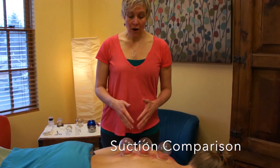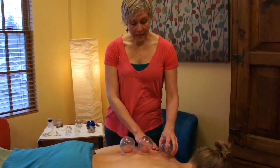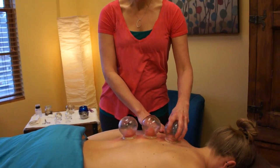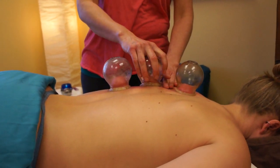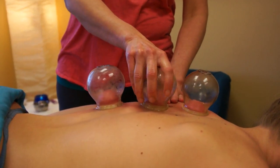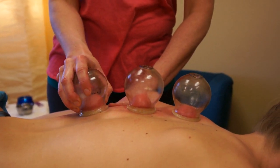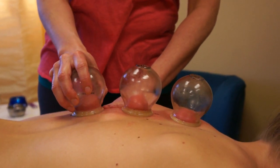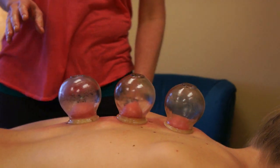So now you have all 3 suctions. You have your light suction, easier to move, your medium suction, movable but going to be a little bit more depth in that suction, and then your strong or hard suction. This you want to check in with your client before you actually do any movement on the tissue so as to create no skin sensitivity.